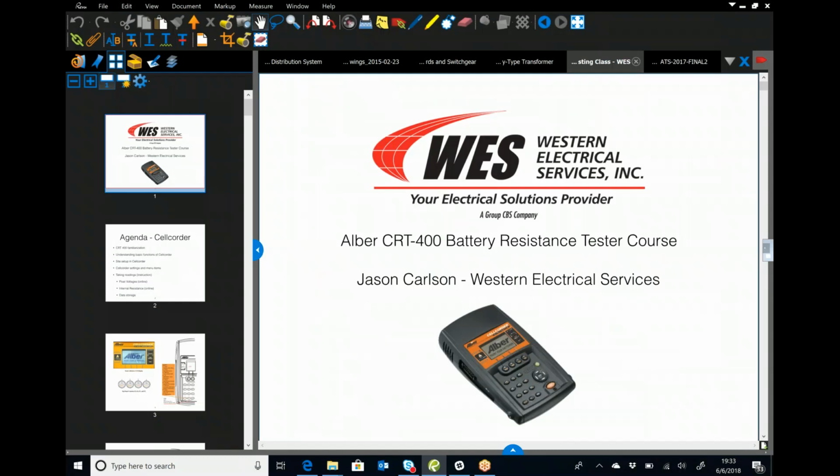Western owns one Albér CRT 400. The 400 is doing an ohmic measurement, looking at the internal resistance of the battery. Contrary to popular belief, you don't go in and test with a cell quarter and get all the information you want about a battery, especially valve regulated. You're sealed, you can't get specific gravity, you're not seeing liquid levels. So basically all you're looking at is voltage and then internal resistance. That gives you the health of that battery.